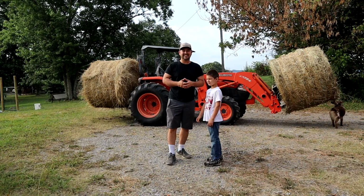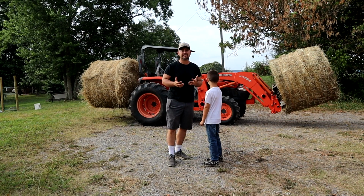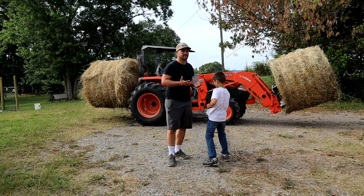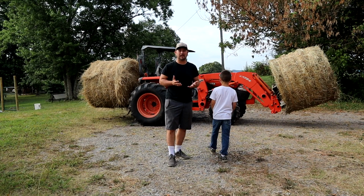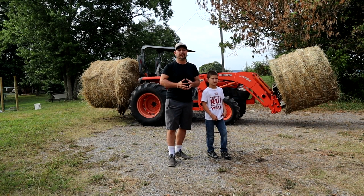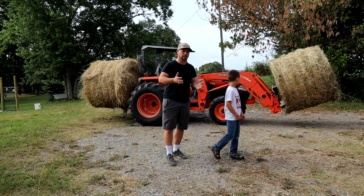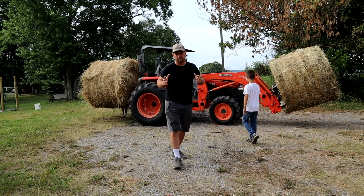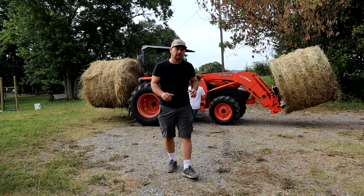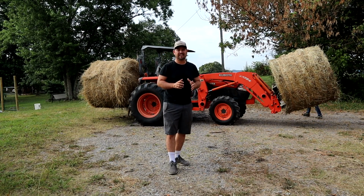Well, there you have it. Look at this. I got a bale and a bale. We're talking thousands of pounds of hay in, what was that, a minute or less to pick up and move. I can now move these wherever I want. What a cool thing. I'm just blown away by how big these bales are. Like, one had fallen over on its side and I was like, I'll just pick it up and push it up. No, I could not do that. It was very, very heavy.